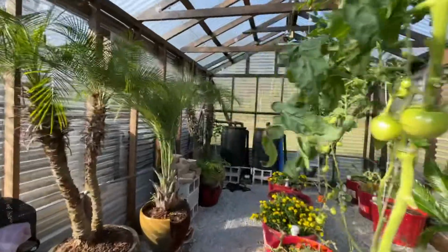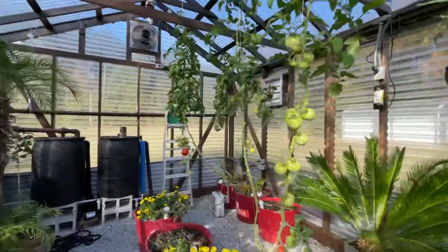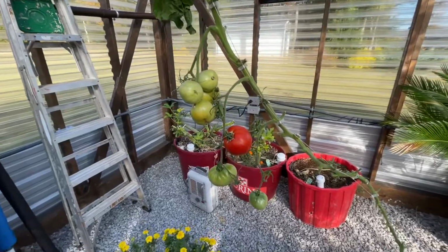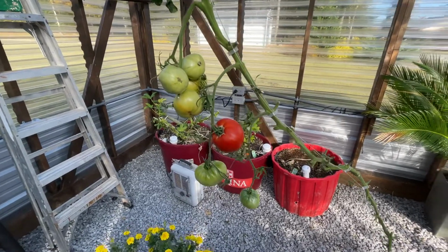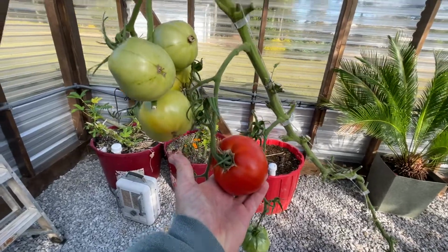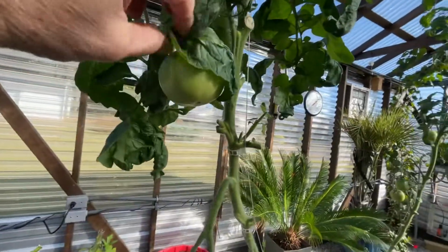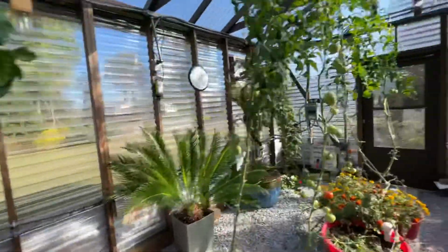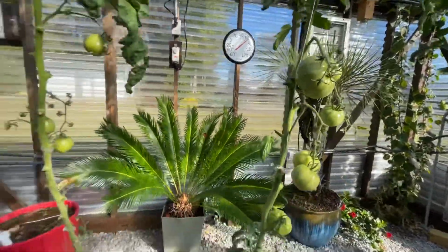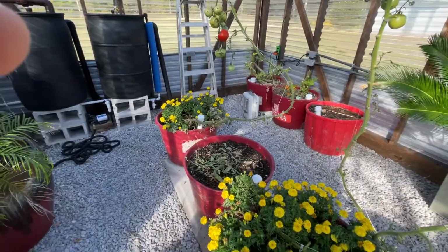But today what I want to show you, so it's November the 7th, maybe the 6th, I don't know. It's early November. You can see I'm still getting really good tomatoes, and really good green tomatoes being put on. This one here is a pretty good sized tomato. And I'm using these wicking pots.